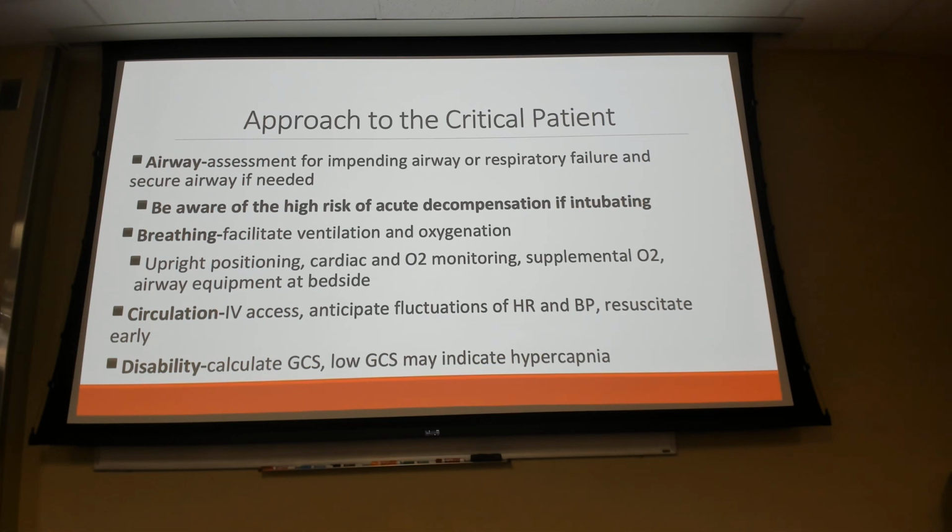Circulation, how we help support that is making sure we have access. And if the patient's hypotensive, we give them fluids if they're not a CHF type patient. Or if they're septic and we have to put them on pressors, we're going to help facilitate adequate normal circulation to keep their MAPs normal. And then lastly, we need to do a GCS on them. We want to make sure they're mentating, because if their GCS is low, they could be hypercapnic. What does that mean? High CO2, right, which can alter somebody's mental status. Very good.